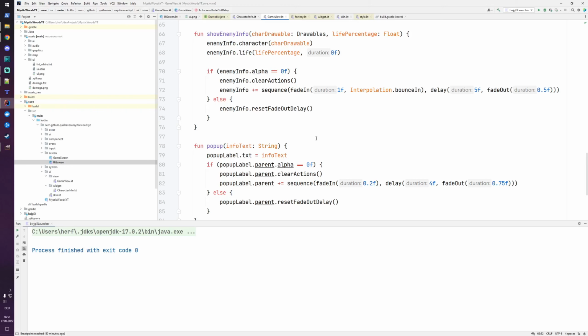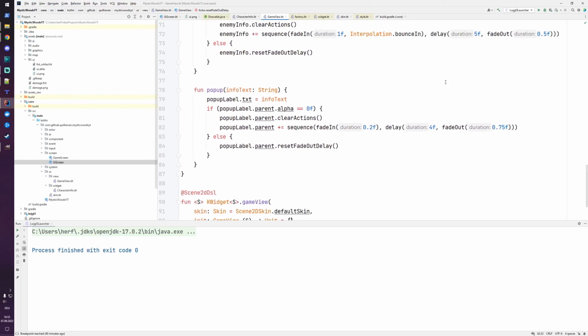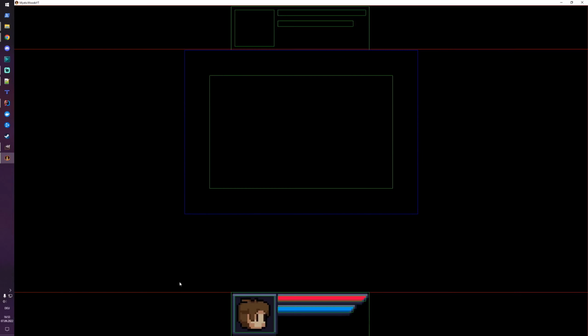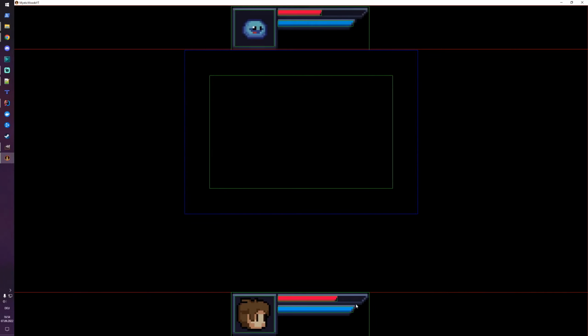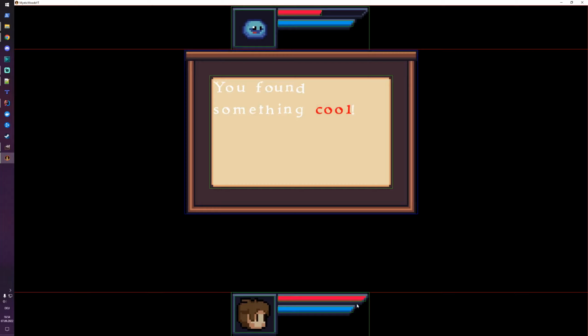And that should be really now everything that we need for our user interface. And I think that was the tough part, but also hopefully the interesting part for you. So we made now a user interface stage. We created a custom widget, so our character information. We made some interaction, so that we have some fade actions, fade out, fade in stuff. We have this bar, like a life bar and so on, that we also have available, which is also great. We have this delay action as well.